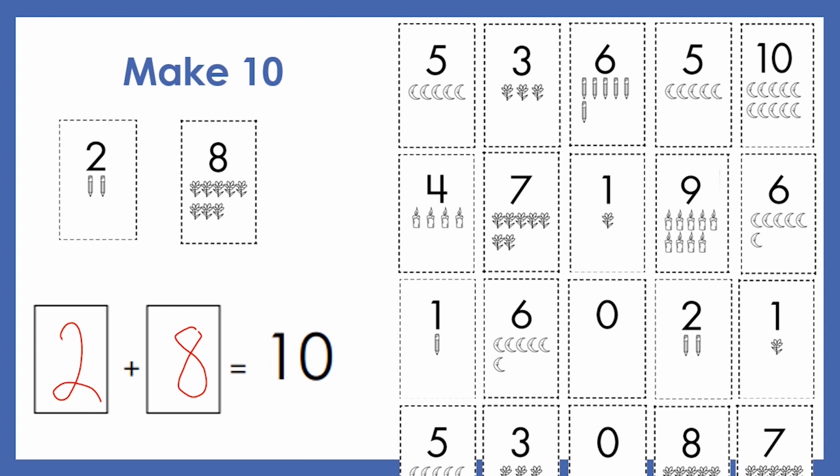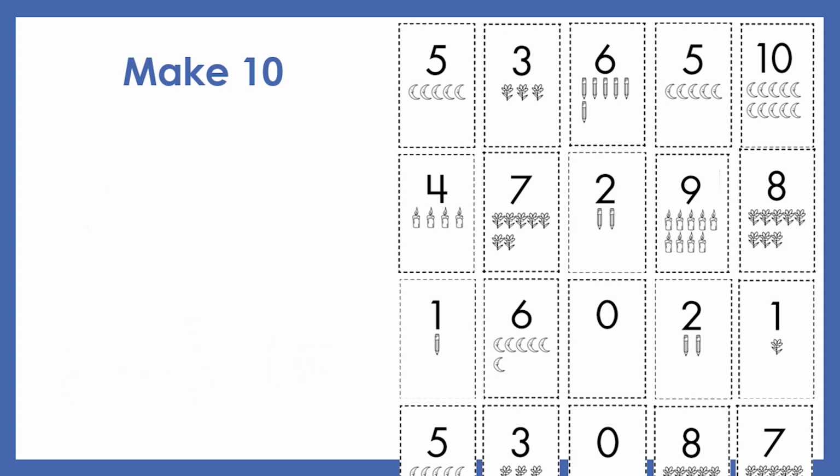Keep taking turns finding 2 cards that make 10 and recording. The game is over when there are no more cards, or there are no more cards that make 10. Learning the combinations of 10 helps us to build our fluency when it comes to our basic addition and subtraction facts. 10 is one of the most important numbers in our number system. When you experience breaking apart 10 in a variety of ways, you will begin to recognize number pairs that add up to 10.